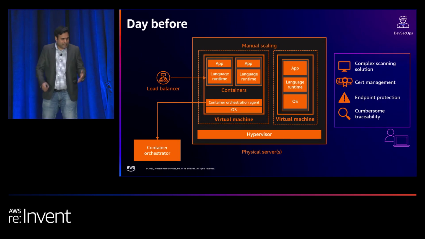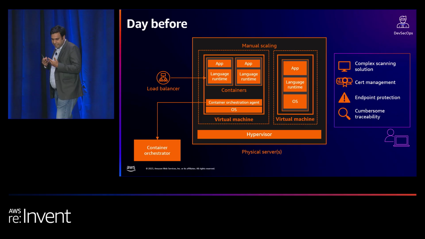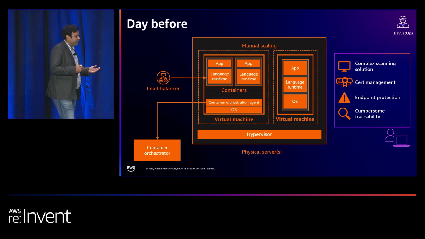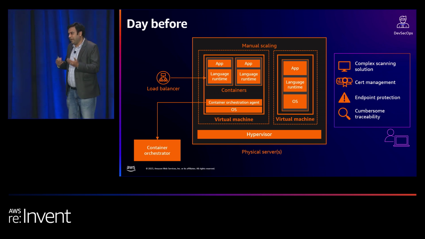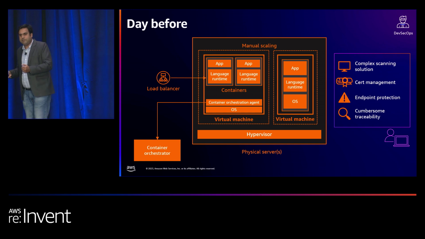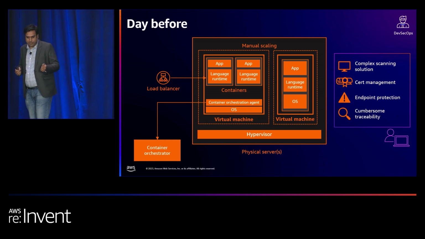So this similar architecture over here. If you look into the scaling part, right? Since we are talking about the scaling of the application, you have to perform manual scaling of the application as a day before. As a DevSecOps professional, you have to create complex scanning solutions for all the resources that you manage in your infrastructure. It can be custom, it can be complex, and difficult to maintain. And you have to always keep on changing it based on the customer needs.